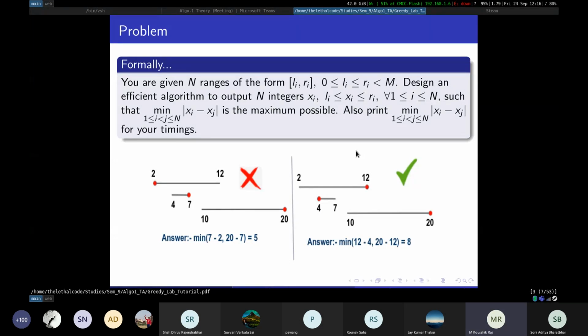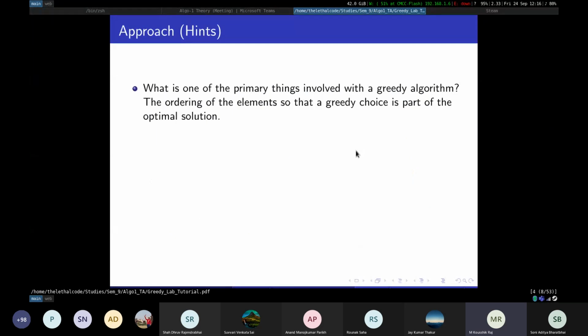So do we need to binary search for the answer? Yeah, you have to binary search for the answer, but after that, what will you do? Actually, before that, there is one step as well. Before binary search, you have to order the elements, right? Without ordering the elements, how will you go for the binary search? Yes, you cannot directly apply it over there. Or you can do that during the binary search as well. It's not a problem, actually. So first is the ordering of the elements.